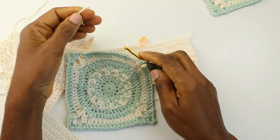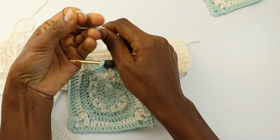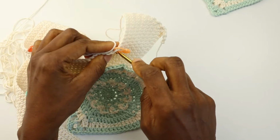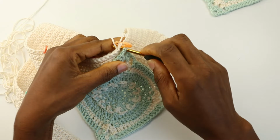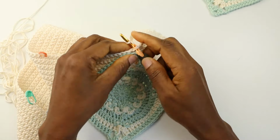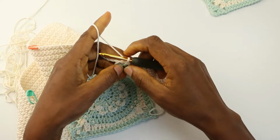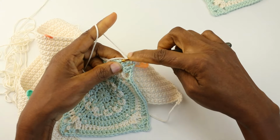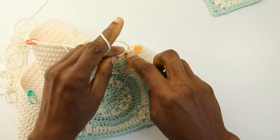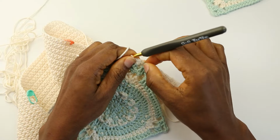Let's join inside this very stitch where the stitch marker is. That's where we're starting from. Okay, there we go. And chain 1. Let's go again into the same space and into the next stitch on the strap. There we go. So what we've done now, we've done 2 single crochets.